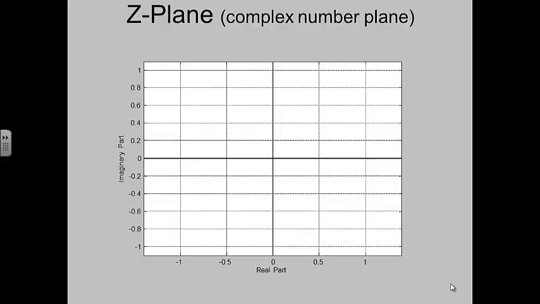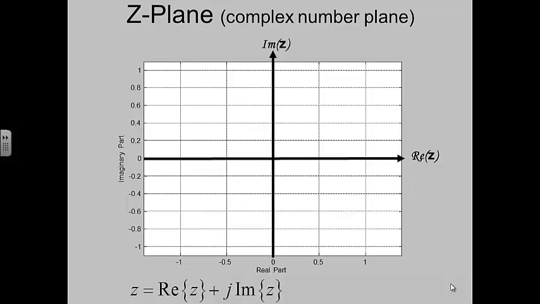That's fine too. And so, just as we did in Laplace, talk about an S-plane and look at values of S and regions of convergence in the S-plane and all that good stuff, we're going to do the same thing here in discrete-time now with the Z-plane. Where this plane is, again, just all the possible values of Z. Z is a complex value. It could be real, so we have a real axis along here. We have an imaginary axis along here. So if Z is real, it's somewhere along here. If it's purely imaginary, it's somewhere along here. Most Z's will be complex, so it'll be around in one of these other quadrants.